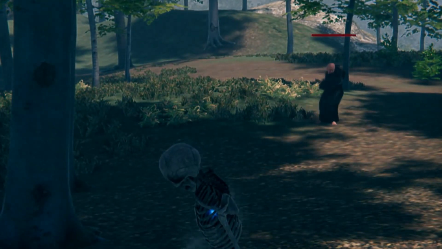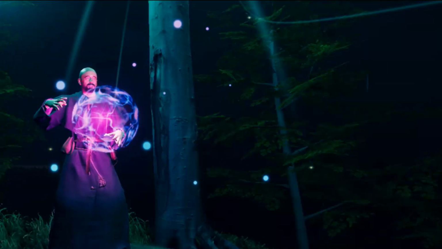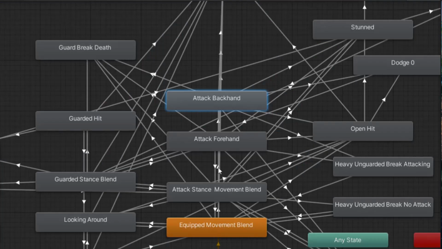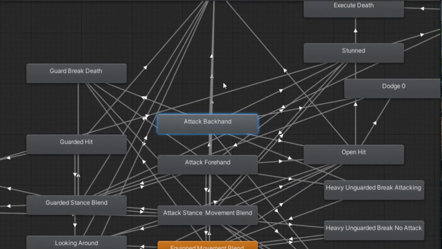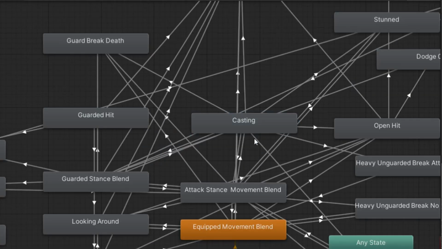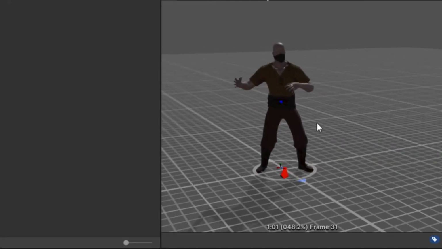Now, let's change the attack animation to make it cast spells when it reaches the attack range. First, let's delete some animation states that are not needed. We don't really need two attack variations for the acolyte. So let's delete the state and rename the current attack state to casting. Then let's add the casting and attacking animation.